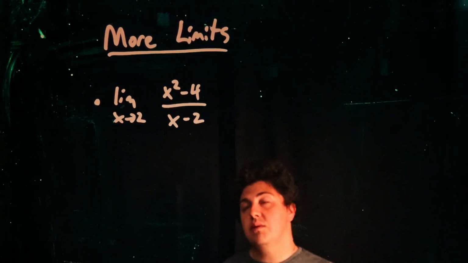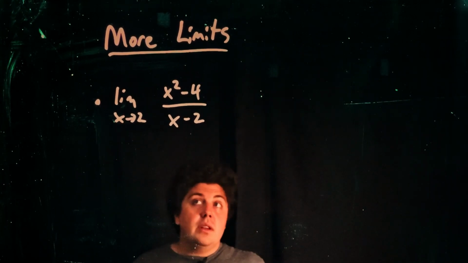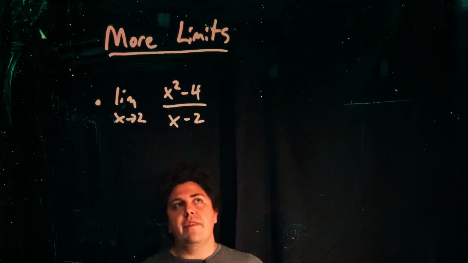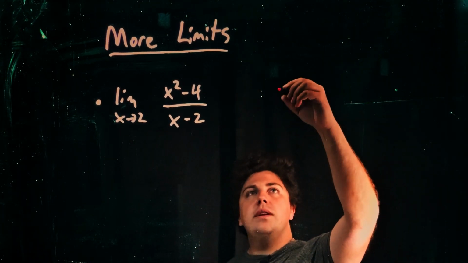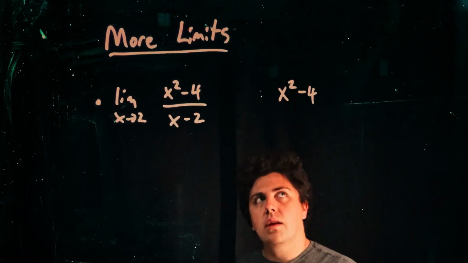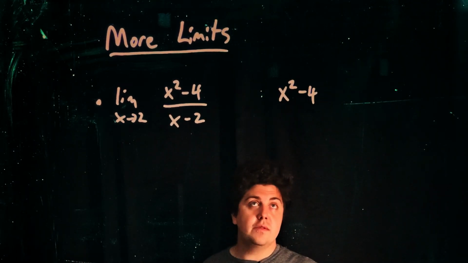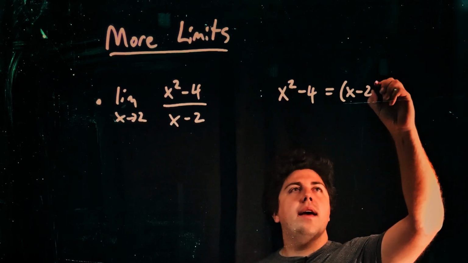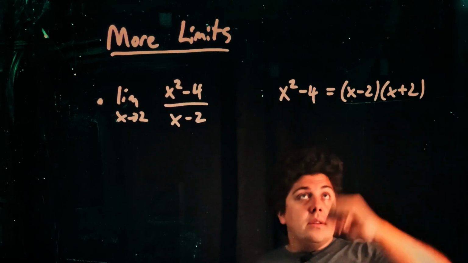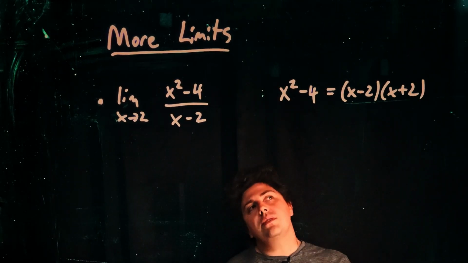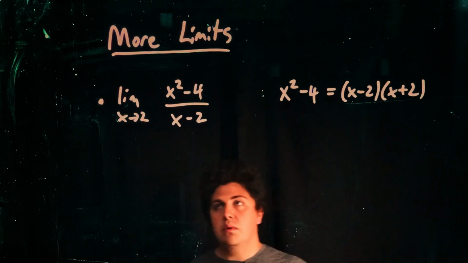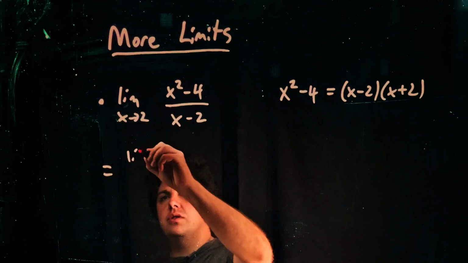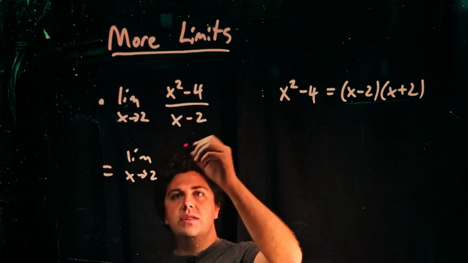So if we wanted to do something like this, we need to do a little bit of algebra on it in order to make it work. But luckily what we can do is we can do some factoring. Because over here, let's just note, if we take x squared minus 4, this is a polynomial that we can factor with a difference of squares. So we can say that x squared minus 4 is actually equal to x minus 2 times x plus 2. All right, and we can use this fact in order to compute this limit. So first of all, no limit law here. This is just algebra. Just using that factorization, we see that we have this fact here.